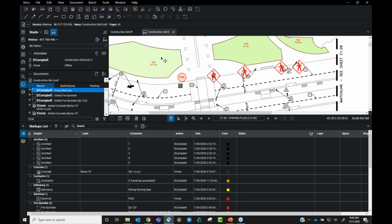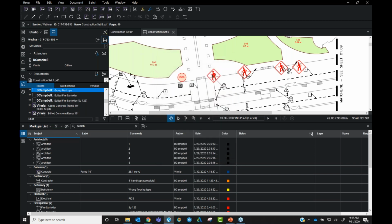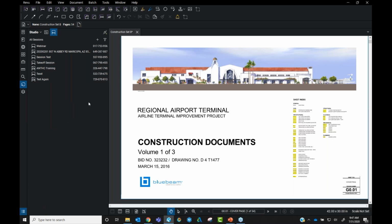Now, I will say that that record is going to be printed off at the end of your session. So when you choose to finish this session, which I'm not going to do yet because I want to keep using this, if you guys finish this session, that's it. It's kaputski. It's gone. So I'm going to go ahead and hit cancel, okay? But again, I can leave this at any point in time, step away, and go into another session or create a new session. Now, before I do this, I do want to notate again, there are a couple different ways to access an existing or even create a session.